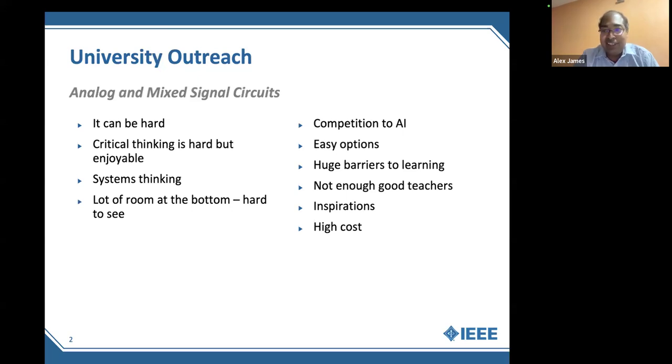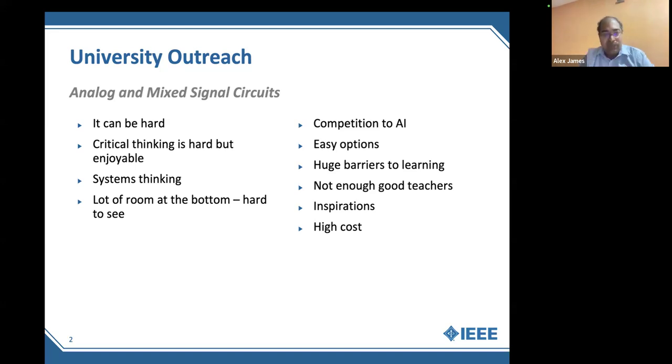Critical thinking is increasingly a problem in many parts of the world because of all sorts of tools that are available. Systems level thinking is increasingly becoming important. And you can do a lot of things by looking at things at the transistor level, but it's not trivial. So it requires access, and access is an important part of it. On top of that, if you're looking at the circuits discipline, it's also challenged by the growth in some of the other areas, including AI.